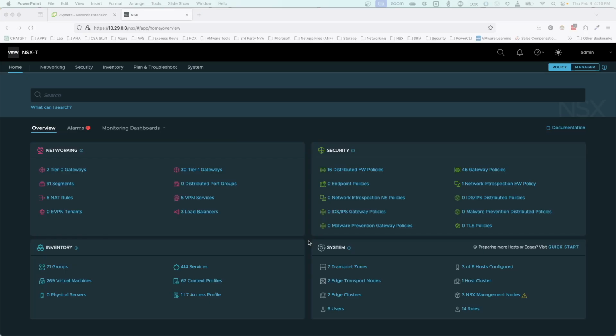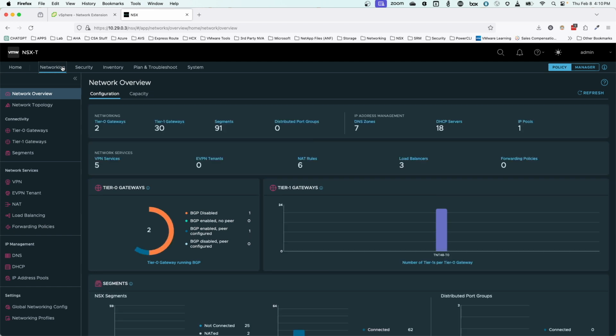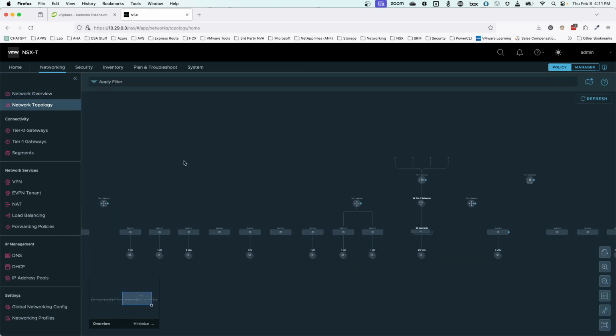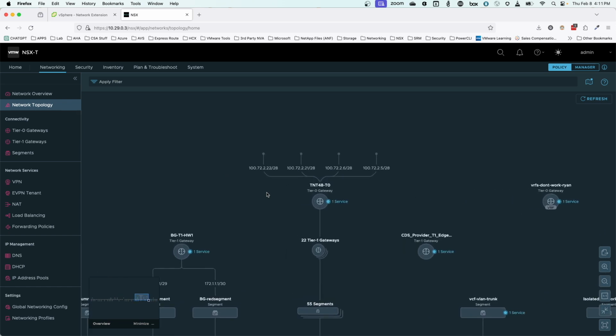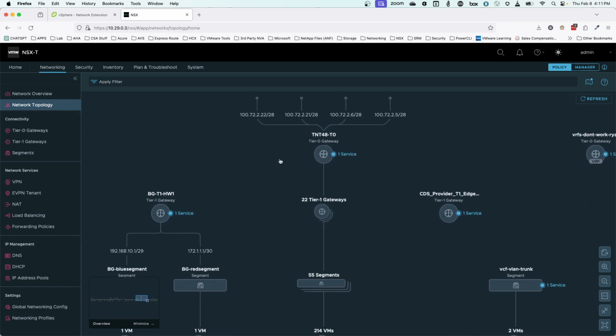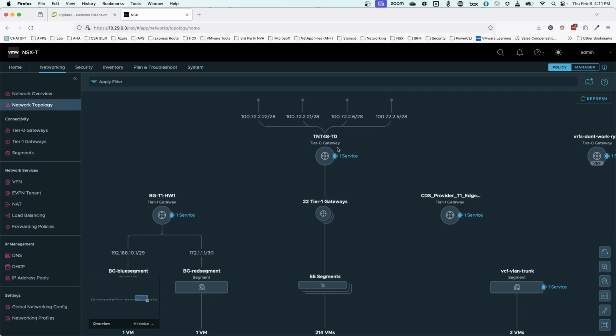So let's get started by logging into our NSX-T AVS environment, and we're going to navigate over to the network topology section. So this is a lab environment, so there's a lot of crazy stuff going on, but what you're going to see with your AVS environment is the basics. So you get a T0 gateway that is managed by Microsoft. That is not something that you will be able to do anything with. So this will already be pre-connected.